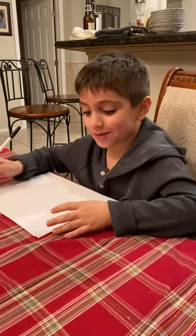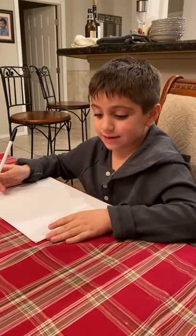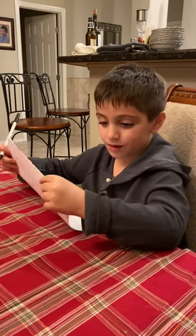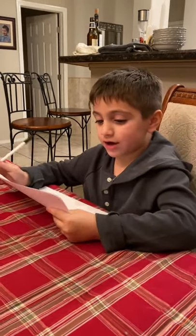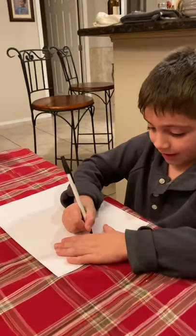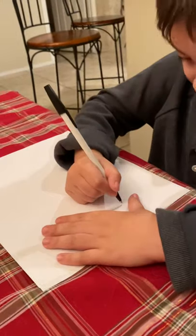Hi guys, we're going to make an old-fashioned steam locomotive. My name is AJ, and we're going to draw a train. So first step, we're going to make a line.